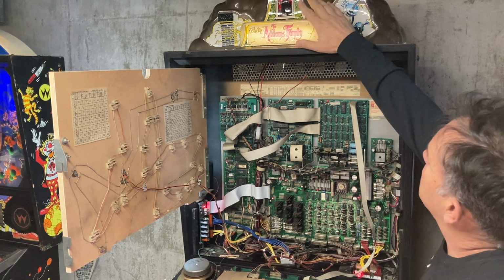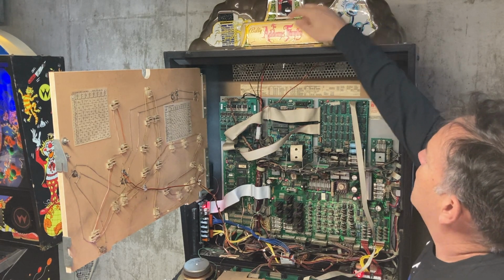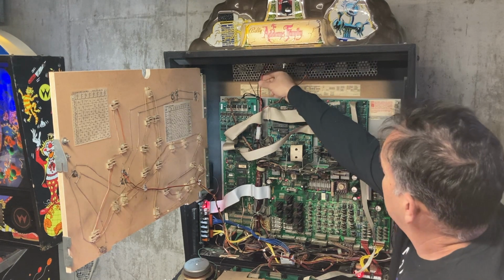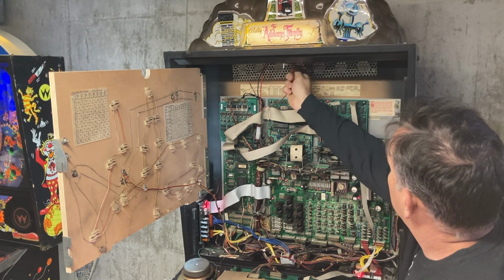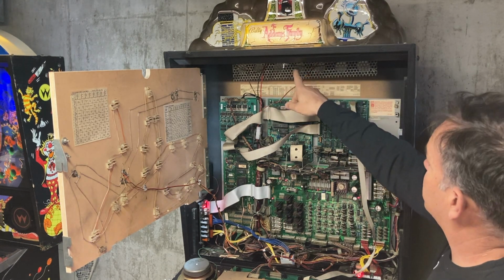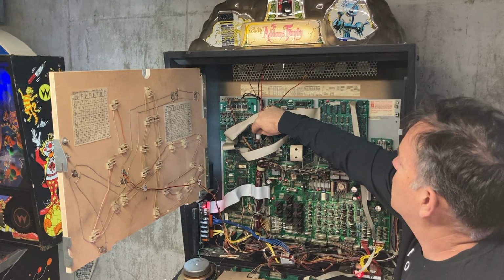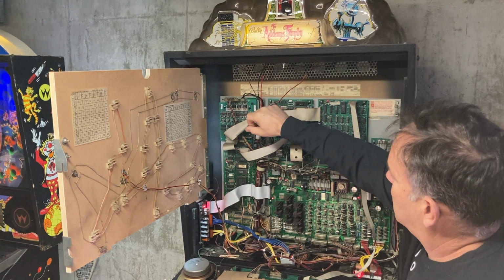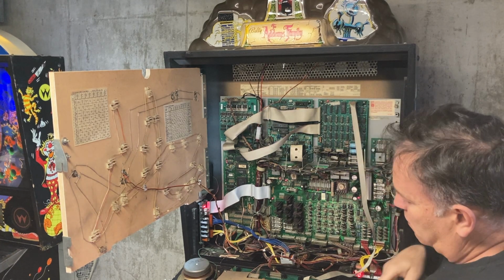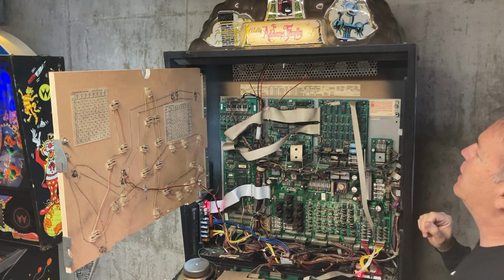Up here at the top, the cloud, the topper, I did build a bracket and a light strip that lights up this whole Addams Family area. And there's a cable here that is tied into some lighting here, the flasher circuit. This connector here can be connected or disconnected at will if this feature is not really liked, but it goes down to underneath the cabinet to do a little bonus effect that I had an idea for.